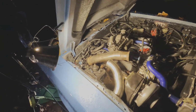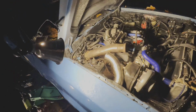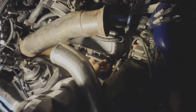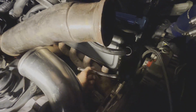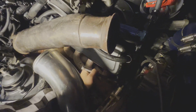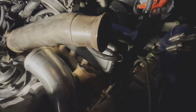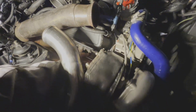I ran a 7.0 flat in the 8th on my first run, and on my second run, as you can see in the video, my throttle cable popped off right there. The whole bracket fell off somehow, right at the 1,000 foot, just before the 8th, and I still ran a 6.8, even though I was off throttle at the 1,000 foot. So it was going to be a lot better pass on that second run, but the throttle popping off really messed me up on that one.